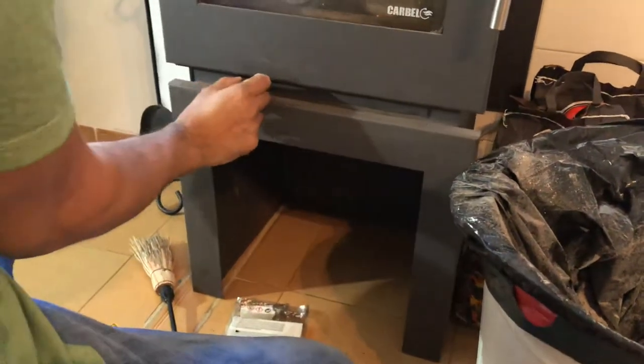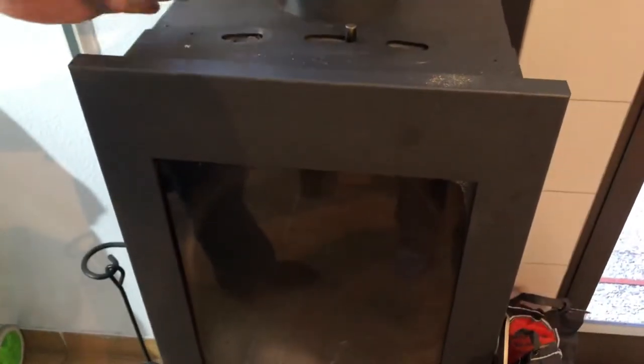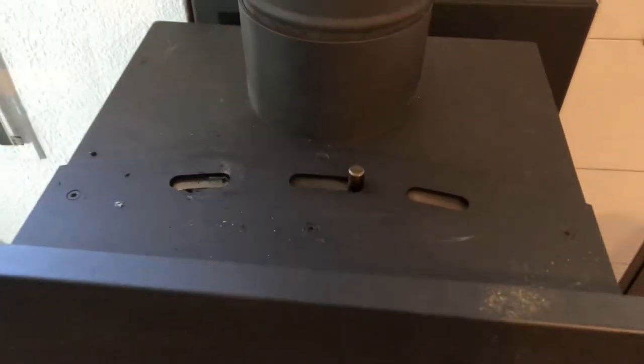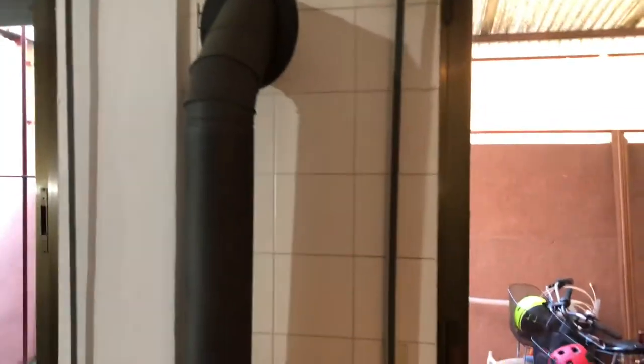Show us how it moves. How you can adjust the airflow. Yeah, so it's just a lever. Open, closed. We shouldn't have this open. I don't know why it's open now. Maybe someone opened it. It allows some of the hot air to come inside the house. We don't want that. We want the air to go up this way, out of the chimney.